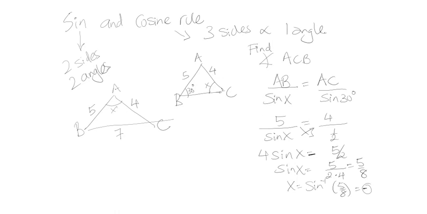All right. So how do you use the cosine rule? The cosine rule suggests that you always start with the side which is opposite to the angle. So that's BC. So it will be BC squared is equal to the other side, so AB squared, plus the side which is next to it, so that's AC squared, minus 2 times AB times AC cos of the angle, which is cos of x.